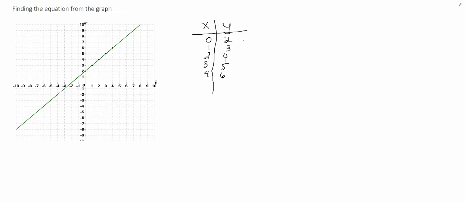So the first thing we want to do is look at how the line is increasing. And so notice on the right hand side we're going up in steps of 1. And when we're going up in steps of 1, we can look at the y and see how the y is changing. So here we've increased by 1 as well. And each time we increase x by 1, we increase y by 1, and so on. So what that tells us is that we're taking our x value, whatever we're putting in, we're multiplying it by a value of 1 to get y.